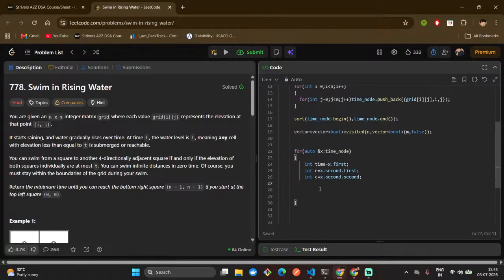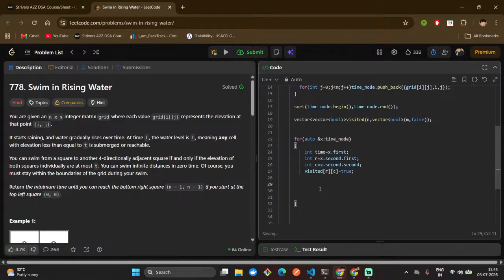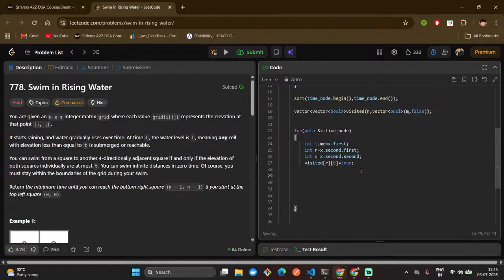Now just mark R and C as visited, that means true. If it is visited, sorry, if it is unvisited, and if it is visited at R and C, you have to do nothing.